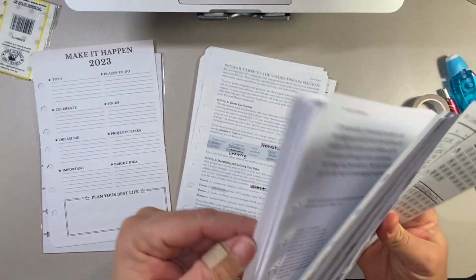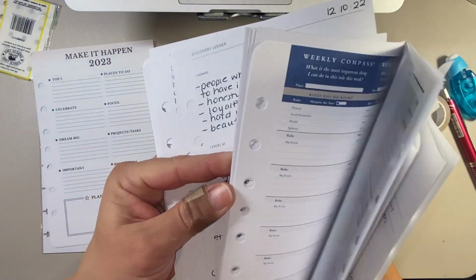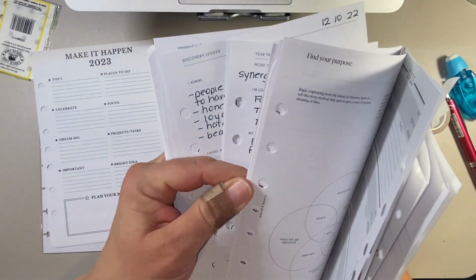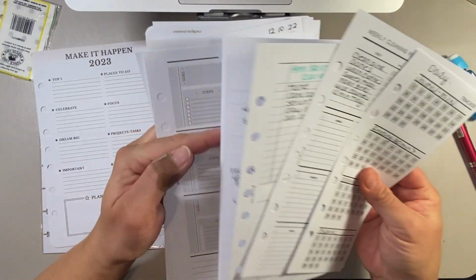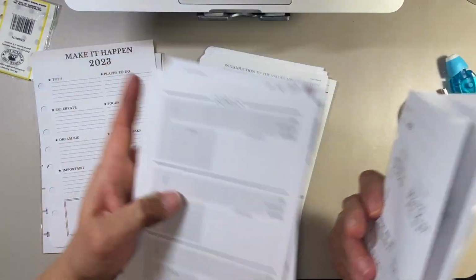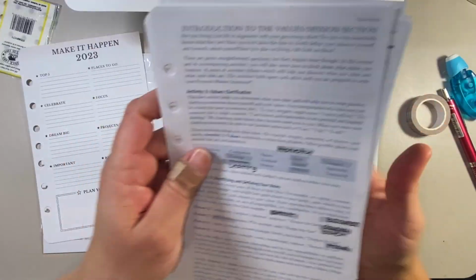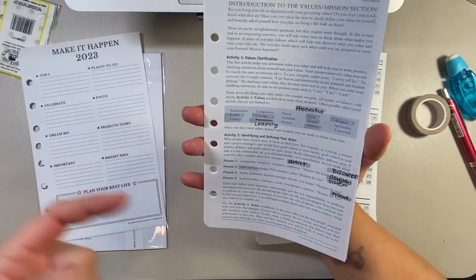So, actually, there's quite a bit to talk about here. I'm just going to bypass all the stuff we've already discussed. We talked about that. I won't be doing these goals from Fancy Plans Co. until the month, so you guys can check that out. And then there's this stuff. So let's start with the Franklin Covey values and roles. Honestly, it did take a little bit of journaling. I did it in 2 separate sections.